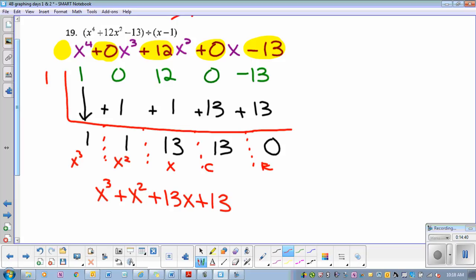So guys, here, what if they said, is x minus 1 a factor of this polynomial? What would you say? Yes or no? Yes? Why, Sabrina? Good. Yep. Yes, if your remainder equals 0. And obviously, this question didn't ask you a yes/no type of question, but if it did, that's what you would say. All right?